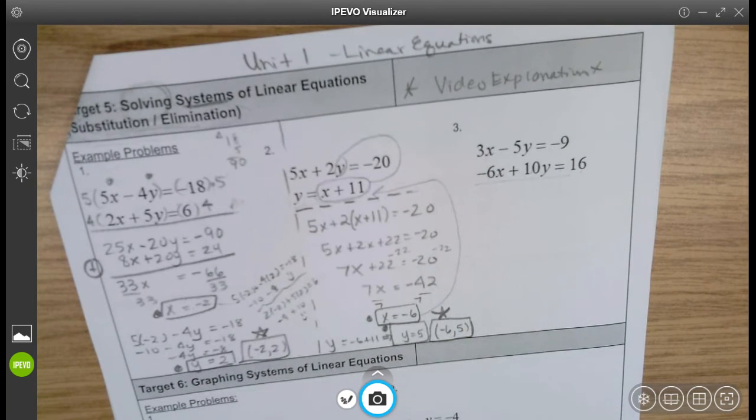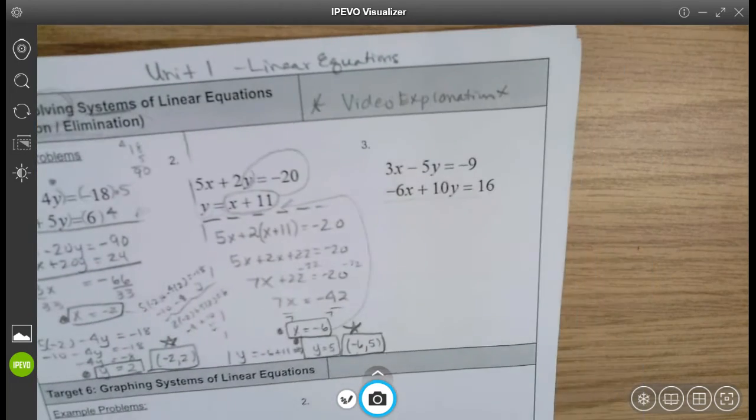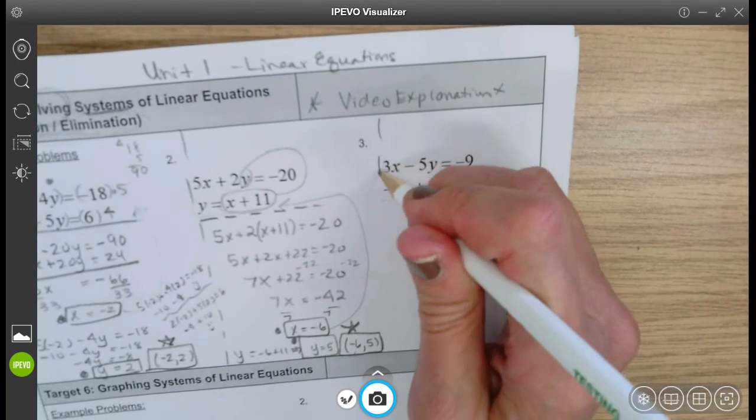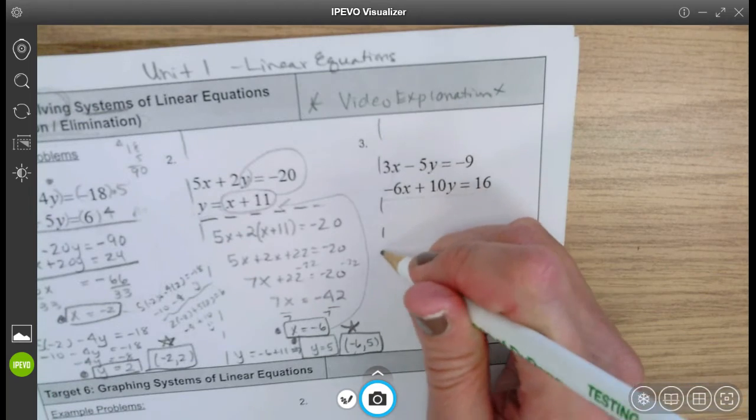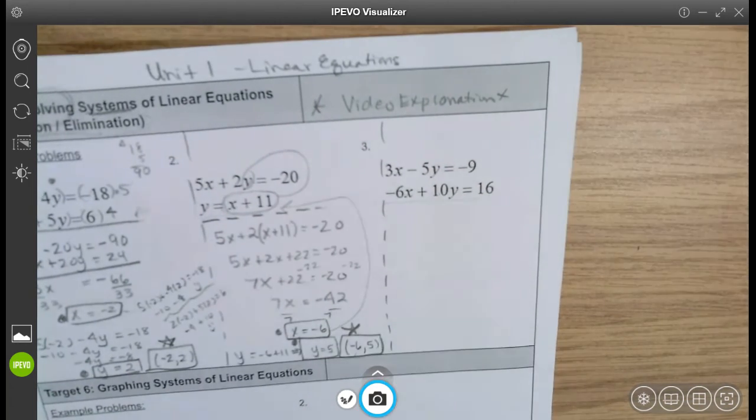Go to Desmos, put both of these in, see if they cross at that point, and then you know you did it right. Do you have to use Desmos? No, it's just beautiful. It's just beautiful. I often say, all hail Lord Desmos, because it's just so amazing and cool. But graphing calculators work if you want to graph it that way too.